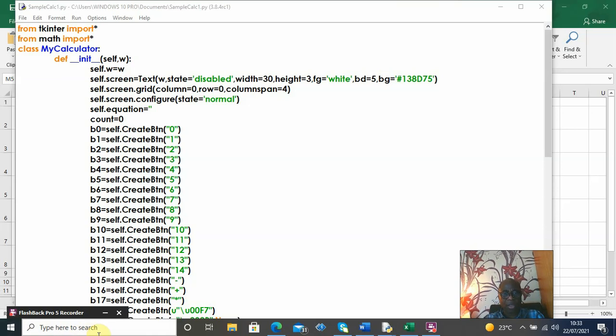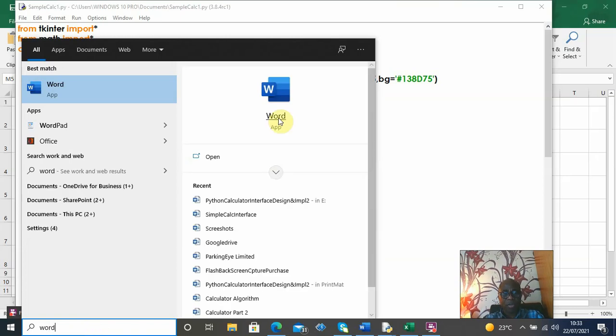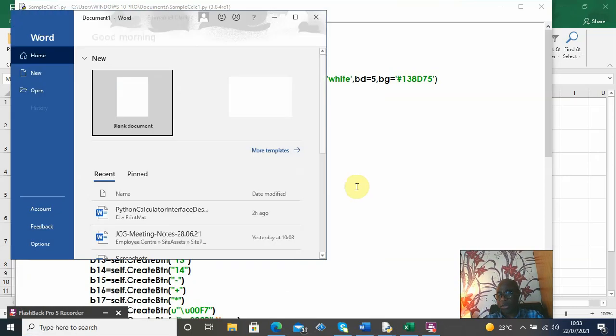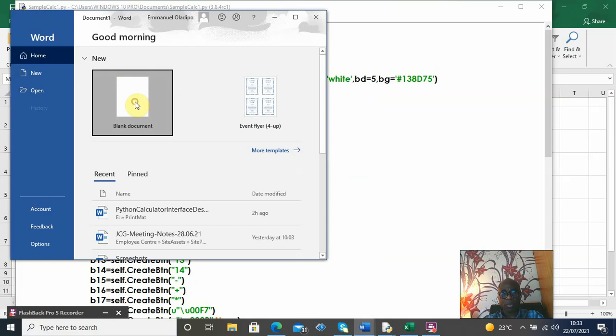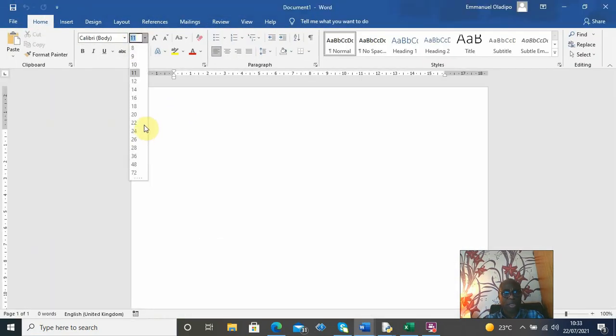Remember, I explained in one of the videos what we call Unicodes. So you can go and download the Unicodes, the mathematical Unicodes to be specific, and use them. Now, for x squared, the way we write it may be different here. Let me show you how we write it. I'm going to go into Microsoft Word, and let me make this a little bit bigger so that you can see what I mean.